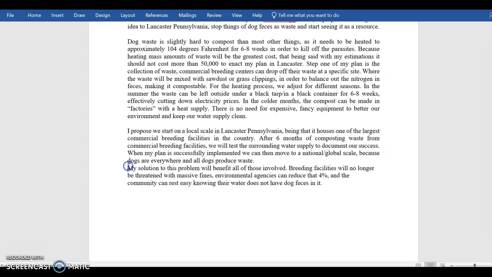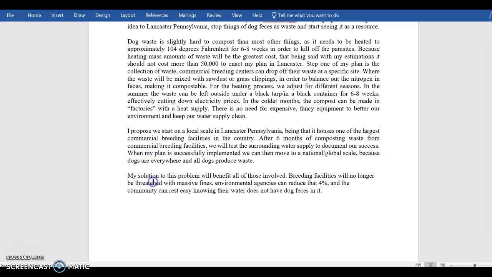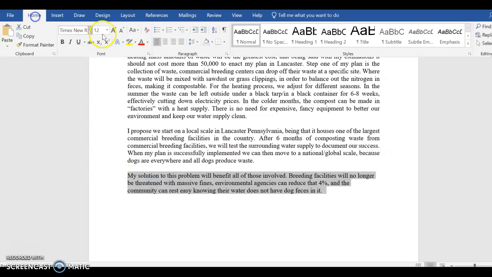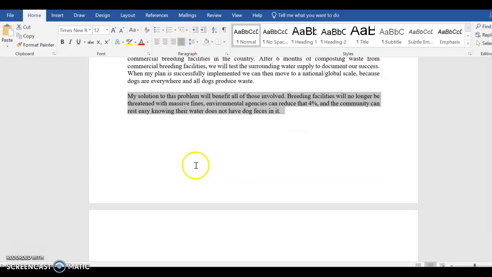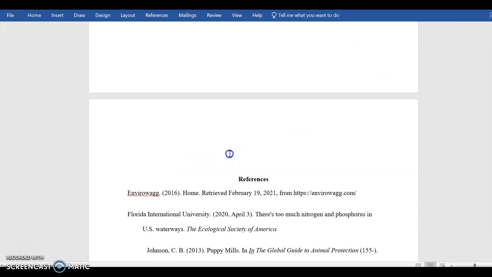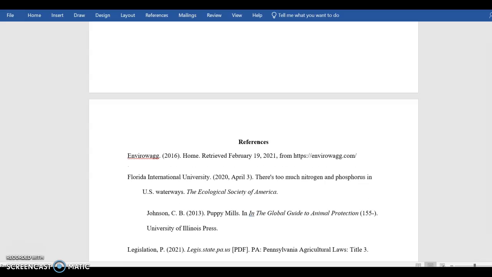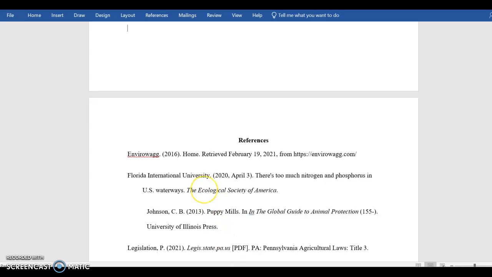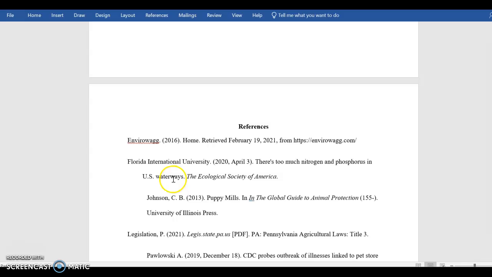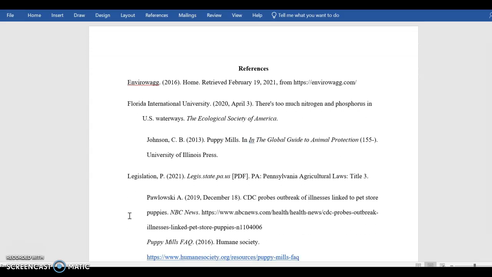You can see everything is single spaced. And now everything is in justified formatting. The references page always should start on a fresh page. You'll see that the student's annotations from the annotated bib are not included, and that's fine and normal. You'll see everything is in proper APA formatting, and everything is organized in alphabetical order, and that's important as well.